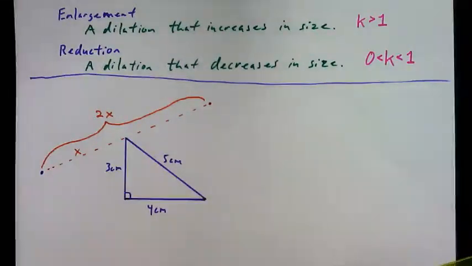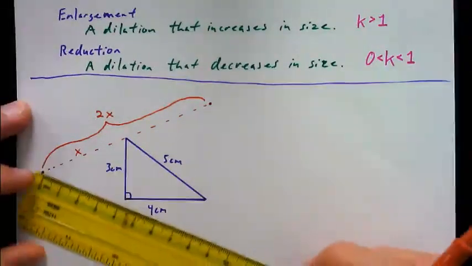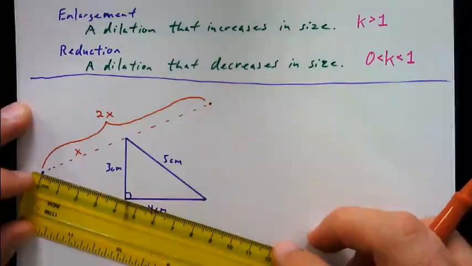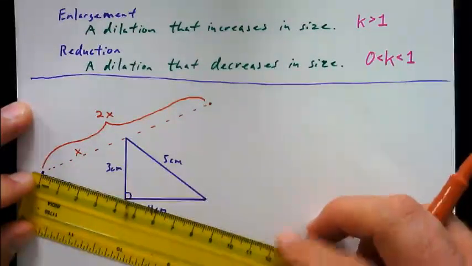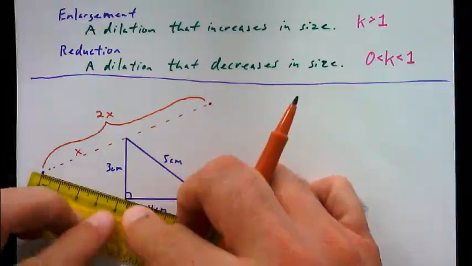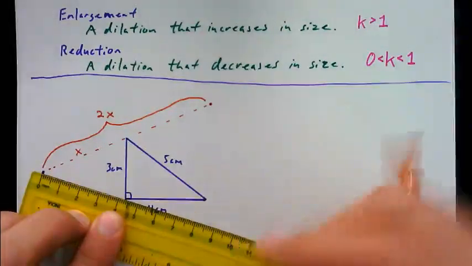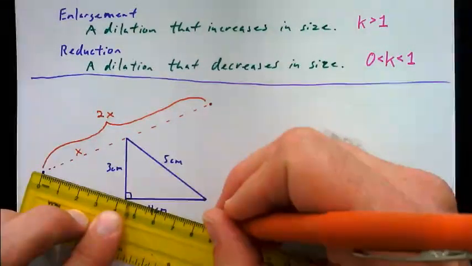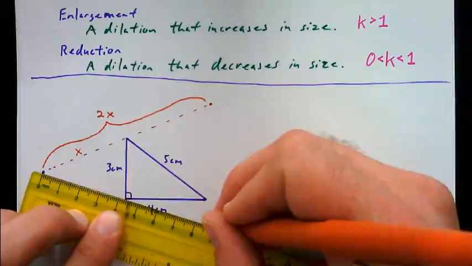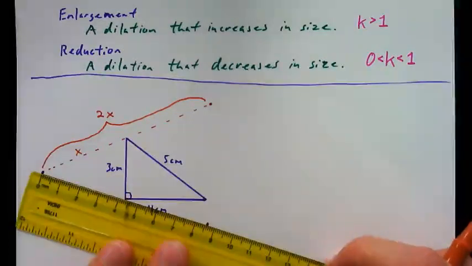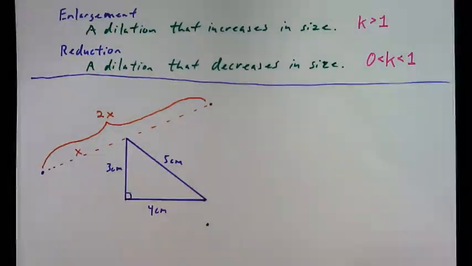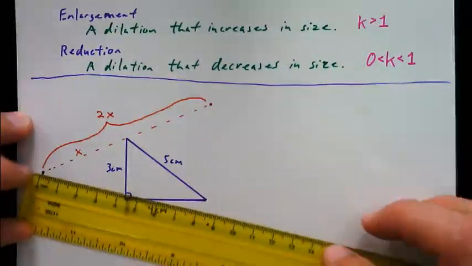So now we're going to do the same thing for the other 2 points. If we measure from that center of dilation to the next vertex, this one's at 4.3 for me. If I double 4.3, that'd be 8.6. I'm going to put my next point right there at 8.6. Again, whatever your figure is, that's what you're using. You're going to double your lengths.